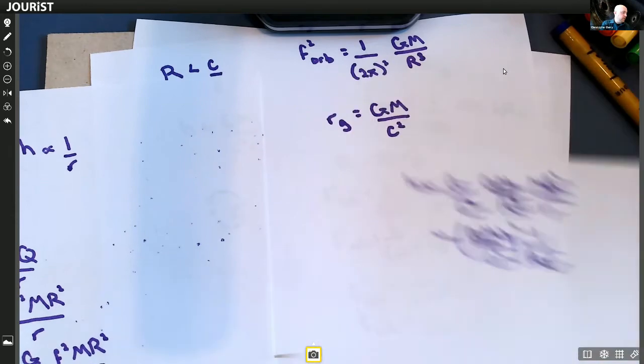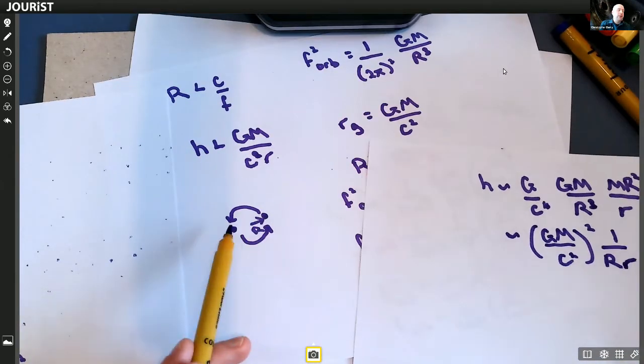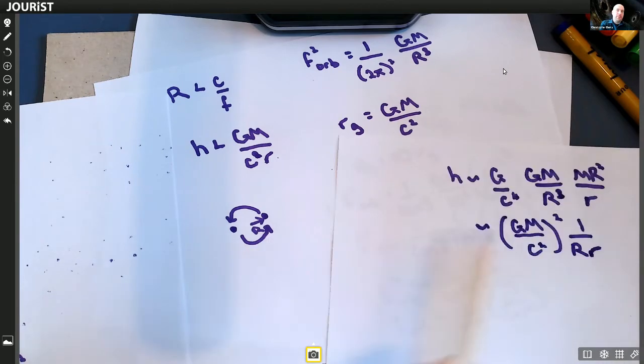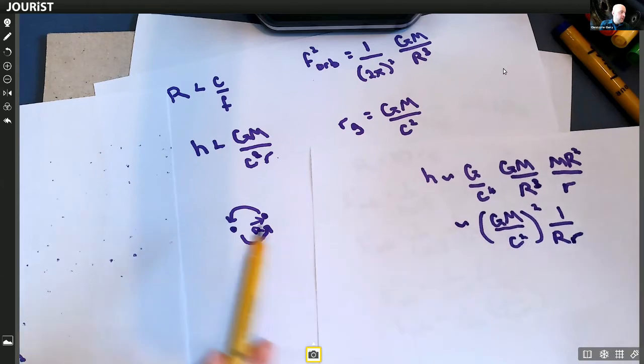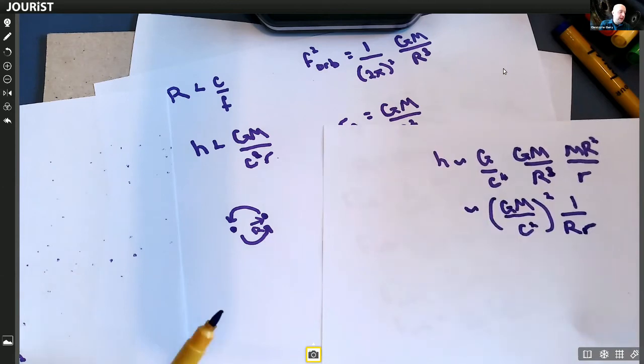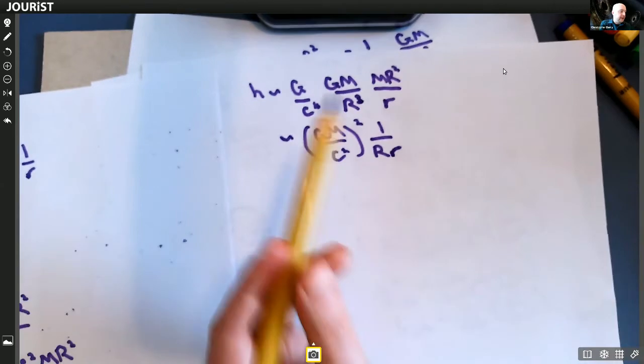This is good because if we go back, we have a very tight binary. That will be very small. That should give us strong gravitational waves. We want something massive. We want something small. Ties into our intuition for stronger gravitational fields. So things like black holes and neutron stars, which are very compact, going to be the best gravitational wave sources because we can have a large M and a small r.